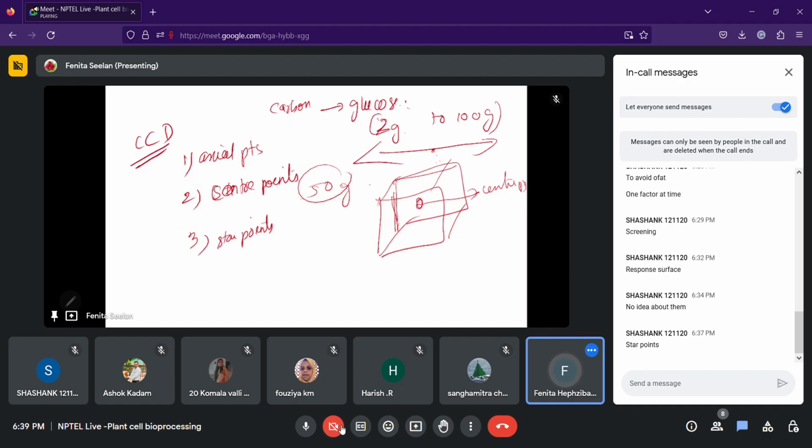If you keep one extreme and the other extreme and there is no center point, you don't know, so just to avoid any errors happening in your design, we generally keep center points. People keep n number of center points. While designing, they will keep 2 times or 3 times the center point, so that their error will be minimized. So center point is at the center, and axial points will be at the axis, right?